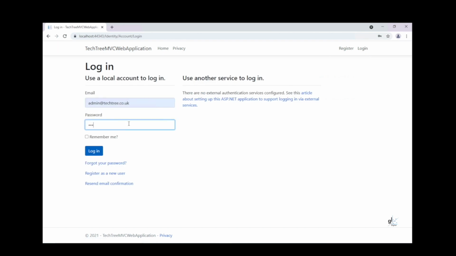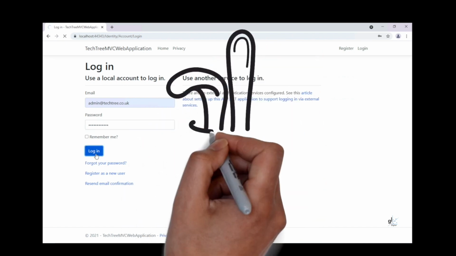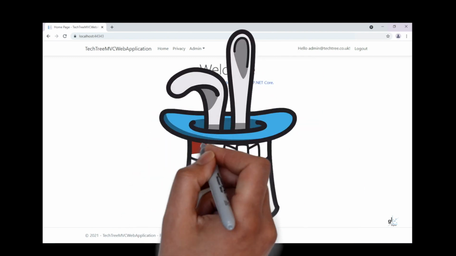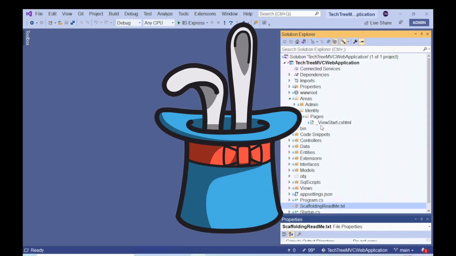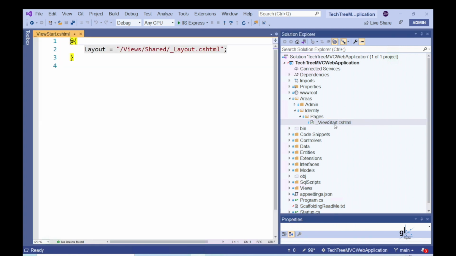And even though this login page is clearly functional, this page seems to appear like magic. The code for this login page doesn't exist anywhere in our projects. If we go to our projects in Visual Studio and look at the identity area, which has automatically been created for us. This was created when we created our MVC project in Visual Studio. We can see that we only have one Razor view residing in the identity area.